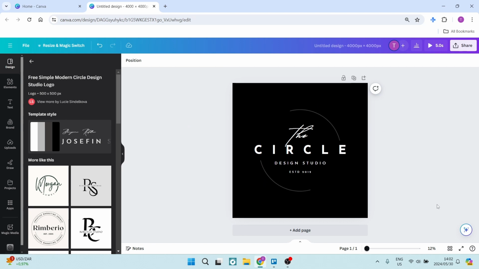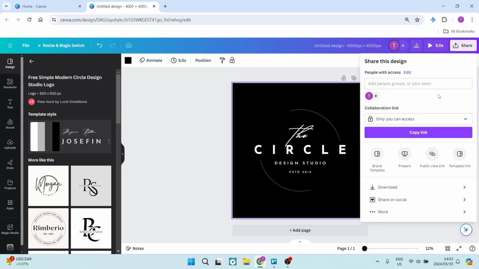You can go down to the bottom of the page and there will be a full screen option. You can click on this, and here you can see what your design looks like in full screen. Now you can go ahead again and change some elements if you need to, but for now we're going to go up to the top of the page and you'll find share.